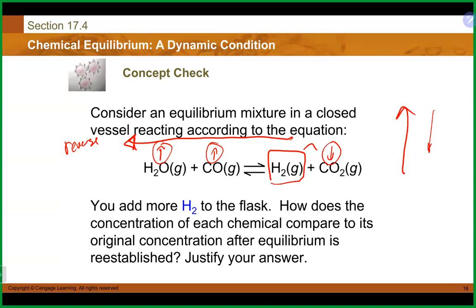Yeah, so basically when you do this, you can think of it like we have a lot more products at this point, and that's going to cause that reverse reaction to occur, which is basically the two products coming together to make the reactants. So because of that, every time you have the H2 reacting, you've got to have some CO2 reacting with it, which is going to bring ultimately both of them down. But the H2 might end up higher than it started with only because you added it. Other than that, its main direction will come back down as well. Other questions on that?